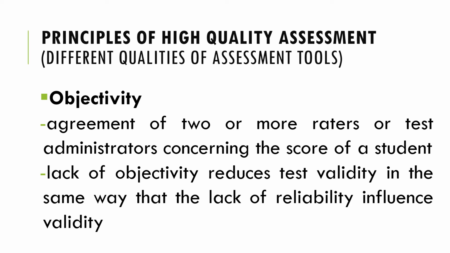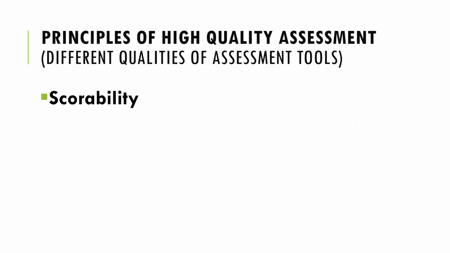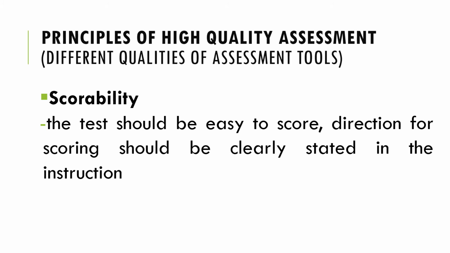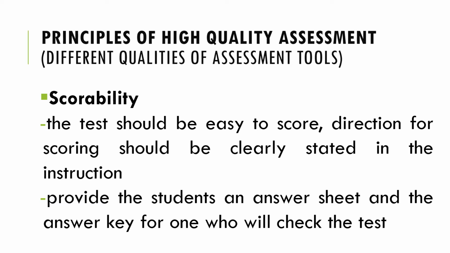Next, we also have scorability. It means that the test should be easy to score. It should not be complicated. Directions for scoring should be clearly stated in the instructions. That is why, as a future teacher, you really have to use common words. You have to construct your directions in a way that your students could really understand. So it should be specific. And of course, the scoring procedure should also be reflected. Provide the students an answer sheet and an answer key for the one who will check the test.